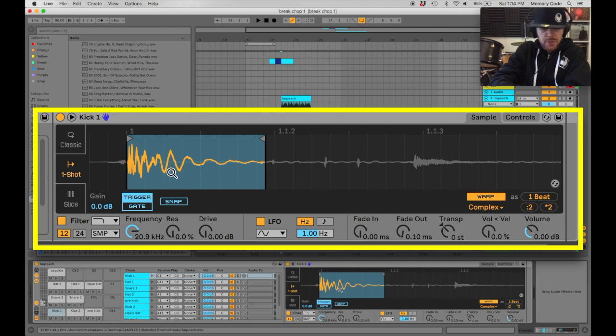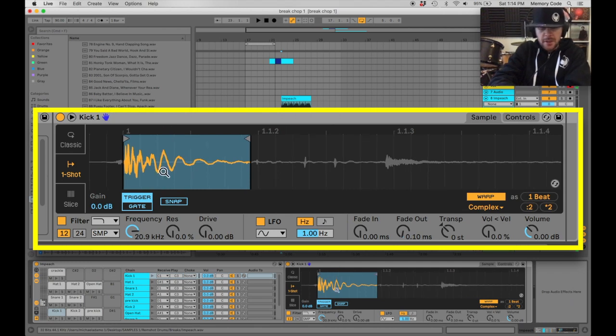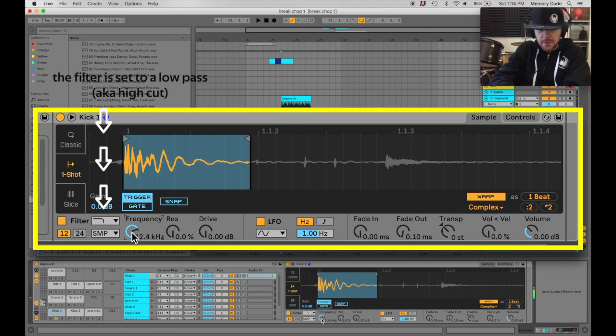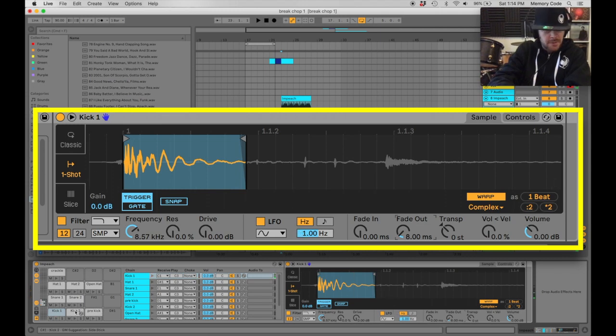A lot of times when you're chopping a drum break, the kick will also have a hi-hat sound in it. So I usually like to cut out a little bit of the highs, so when I play a hi-hat at the same time as a kick, I don't get too much of a frequency clash and too much of a buildup of those higher frequencies. So maybe I'll set that around there for now. Bring that in pretty short and put a little fade out. All right, that's good for now.